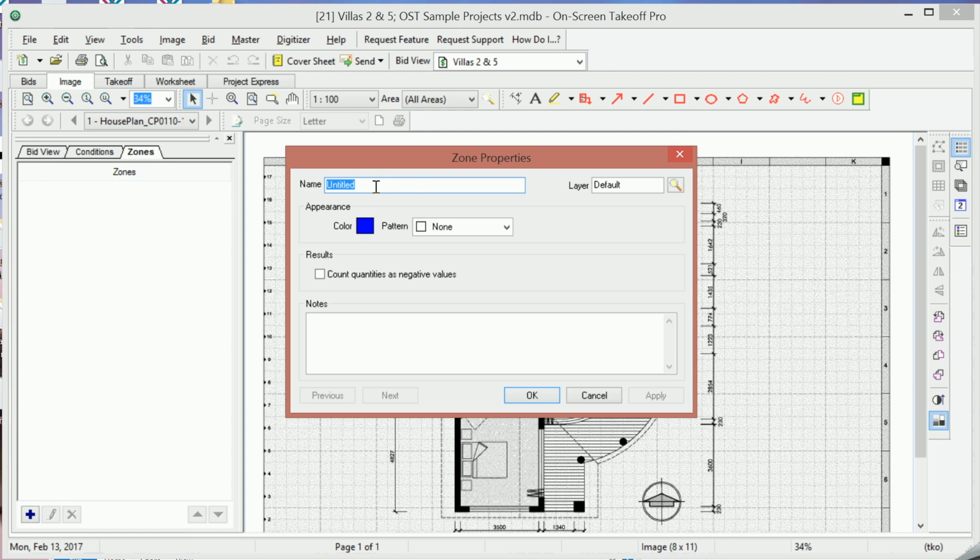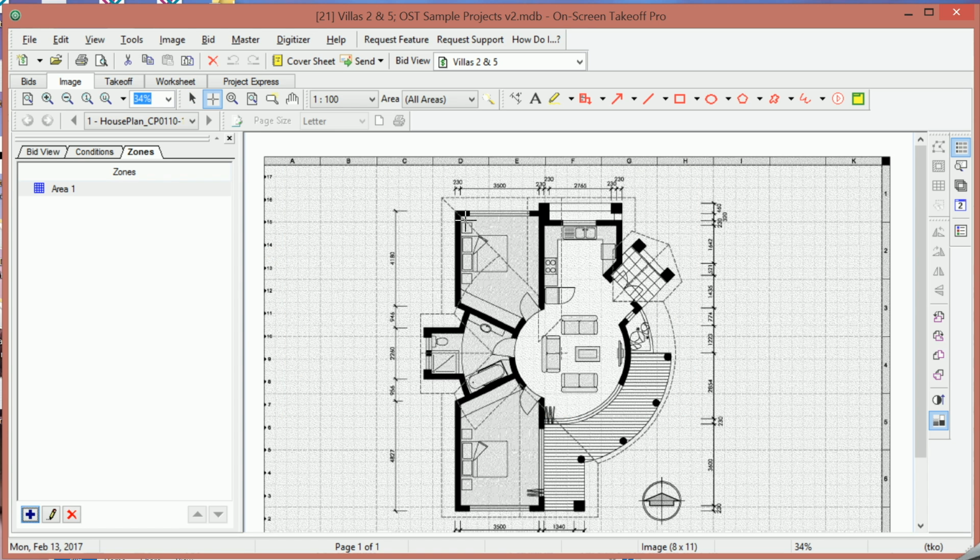So my first zone, let me call my zones area. So area 1. I'll give my area a pattern, crosshatch. I'll try with 50 spacing. So let's see how does this look like.